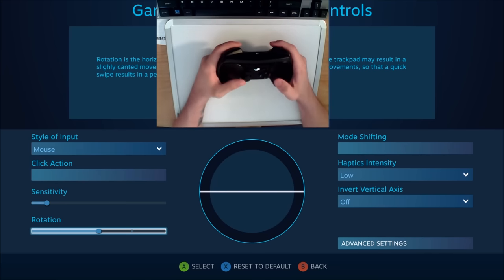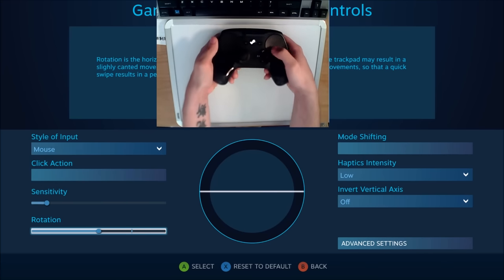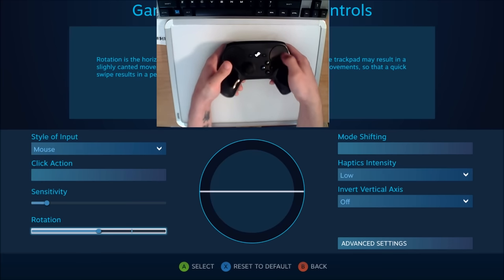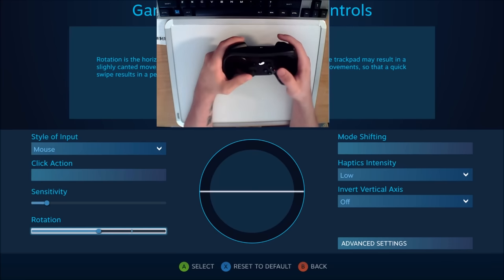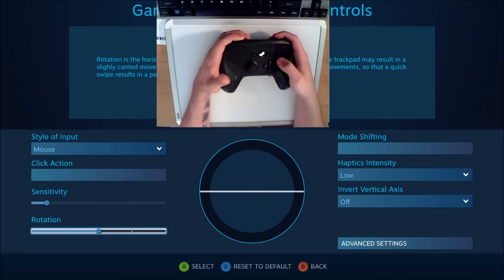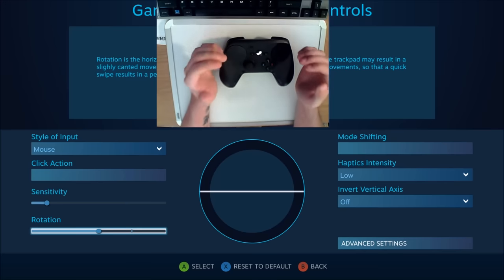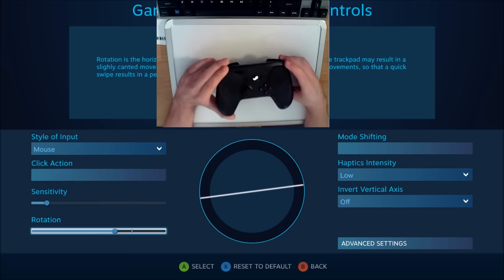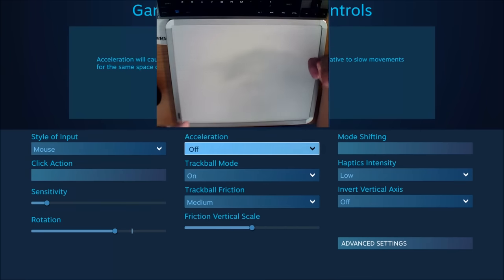And basically what it's trying to do is accommodate your grip, because if you look at the way I'm holding the controller, if I flick across the horizon, if I'm moving my character and my camera horizontally, if I'm flicking, it's not actually a straight line. It's skewed off to the side, right? I was playing with a straight line, but then I found that when I was in a situation where I had to think fast and I was using my reflexes more than my brain, I was actually skewed. So it became more comfortable for me over time to actually apply a little bit of a skewed grip. And that's the rotation. And now you have mouse acceleration.